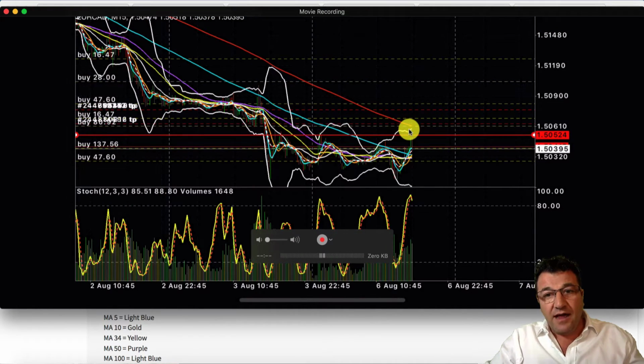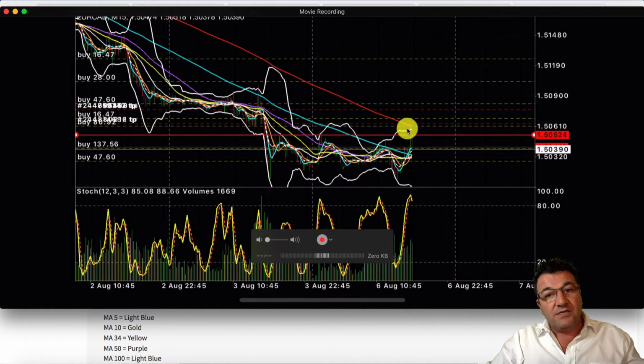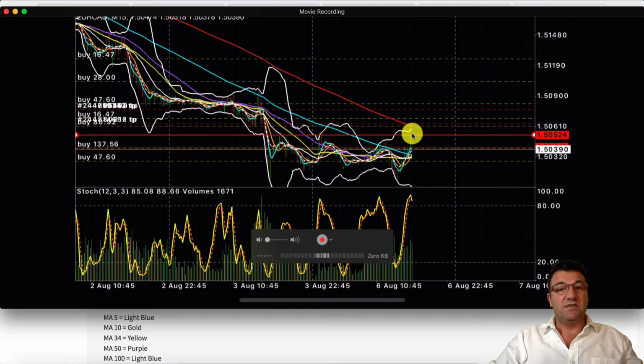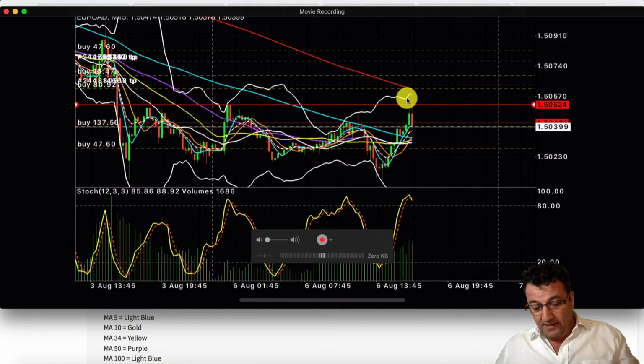There's the 200, and that is another reason why we're also getting stuck there. We're getting very close to the EMA 200, so there are lots of orders there. So this is a point of resistance over here. Right over here is a point of resistance. Hopefully we'll get into a bullish position later on in the day.